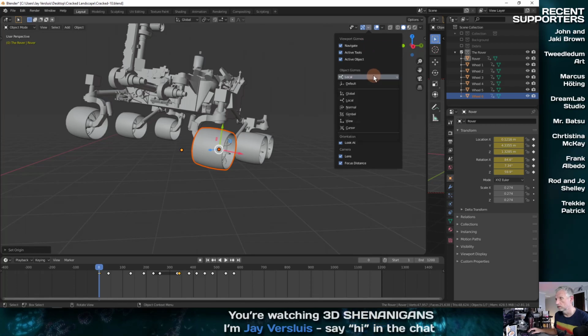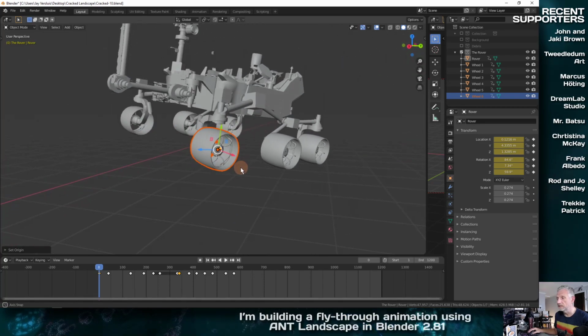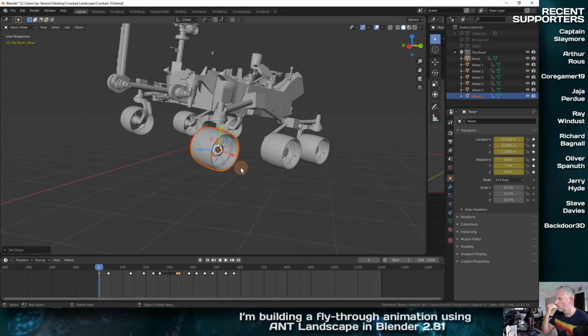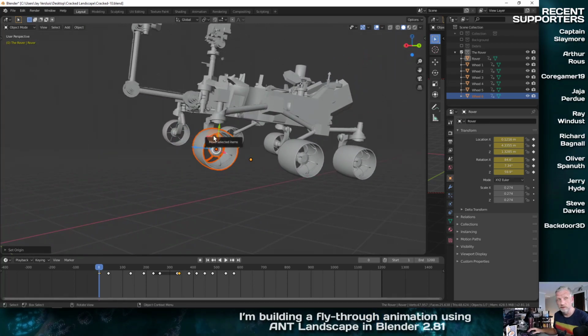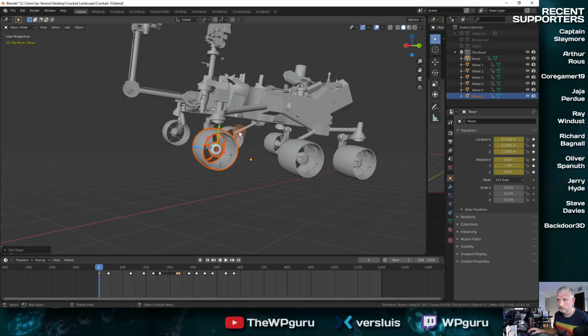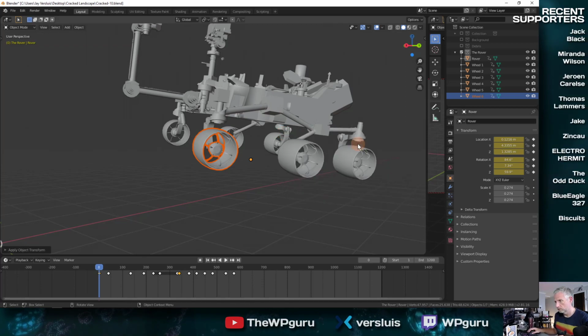It is the local. Hey, that's totally uncool. Could it be that the scale is not applied on this model? That would explain it. Let's see. Apply object transformation.